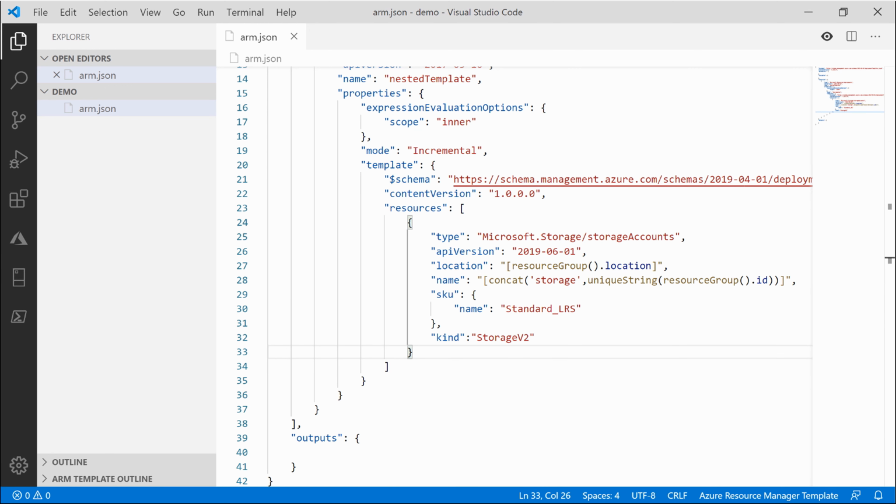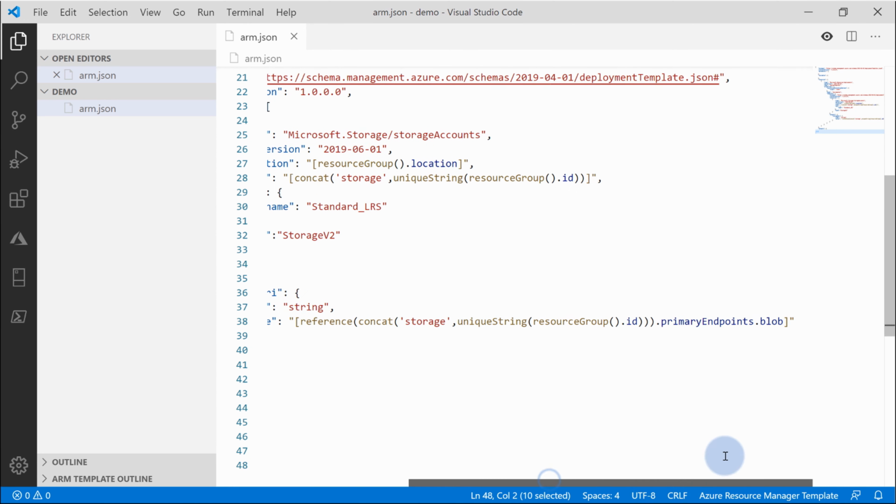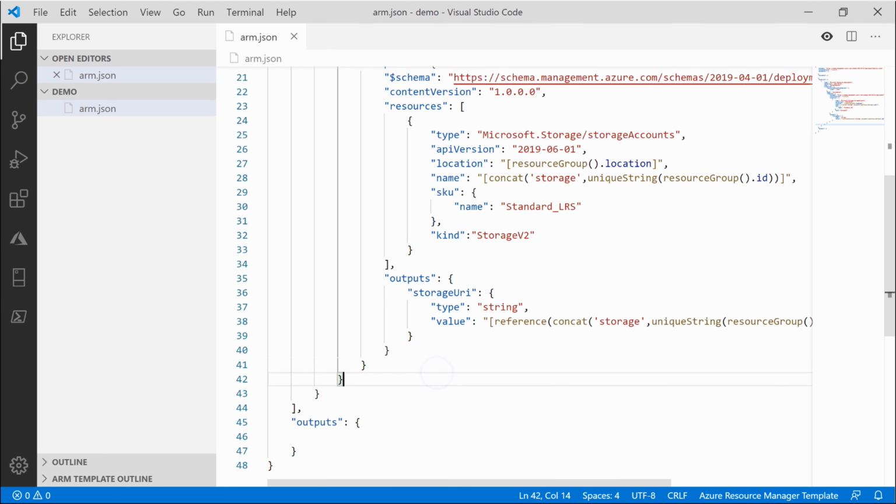If you want, you can define an output section. I'm going to help myself out by pasting the stub in this output section. It's going to return a storage URI to the main template, of type string, which will point to the primary endpoint to blob storage of the storage account. And that's pretty much it.